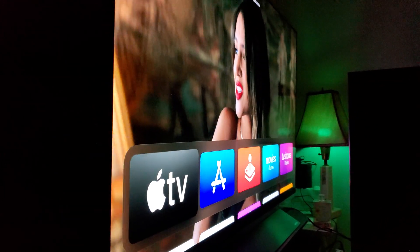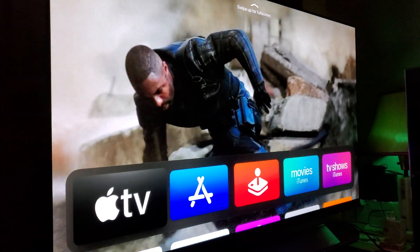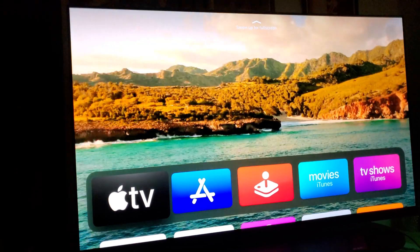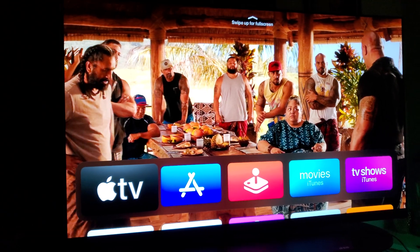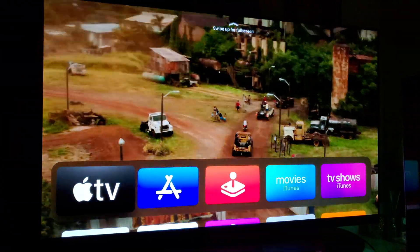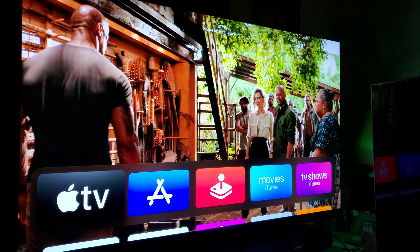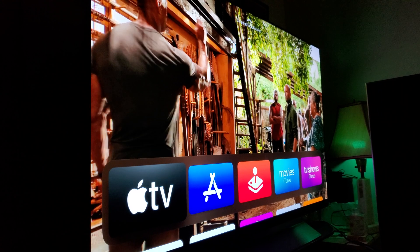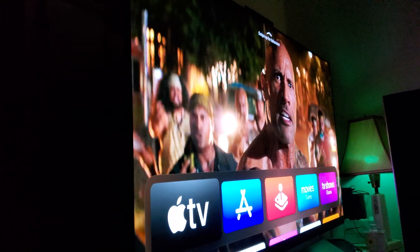Let me slowly move to the right — you're going to see exactly the same picture quality. I have my lights turned off purposely to show you this. This is a Fast and the Furious spin-off movie, featuring WWE star Roman Reigns, Hawaiian cousin to Dwayne Johnson. I haven't seen the movie but it's supposed to be fun.